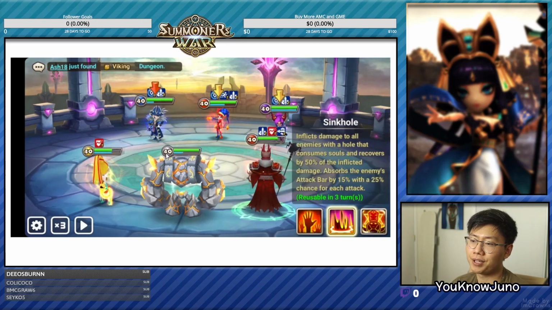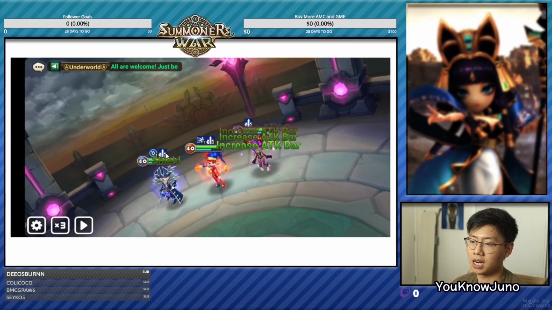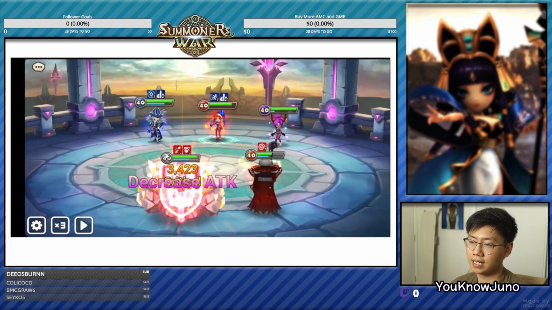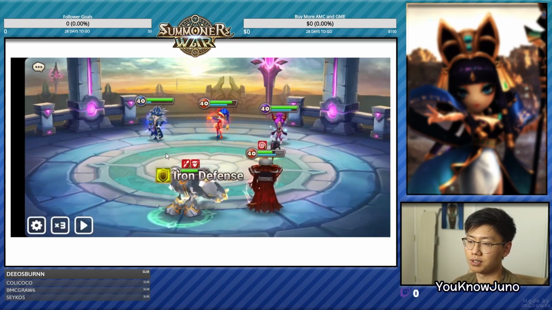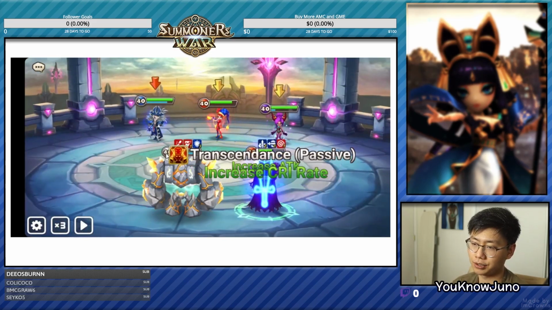I thought something would happen here, but we get no stuns, I believe. Yep, we get nothing from the Antares, so... Yep, and he kills off the Yen, and it's pretty much over. I should have tried and get a stun here, but I didn't do that.